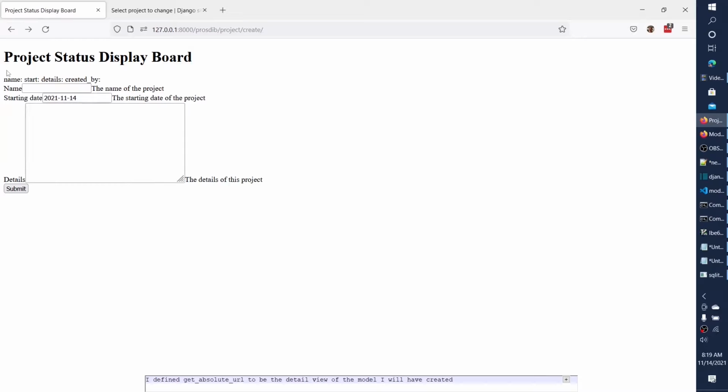I defined a getAbsoluteURL to be the detail view of the model that I will have created.